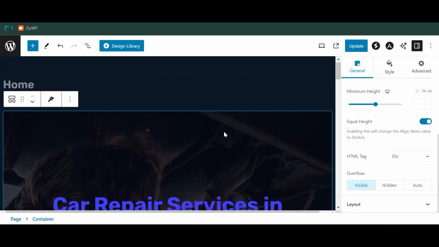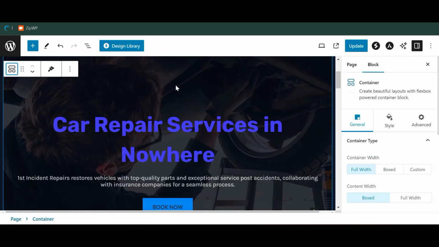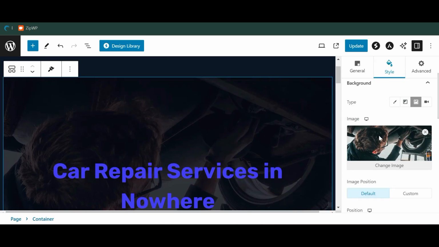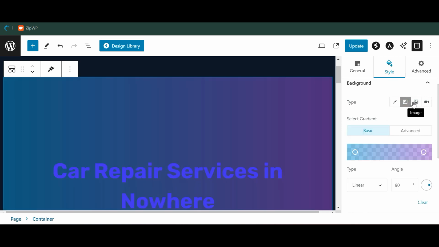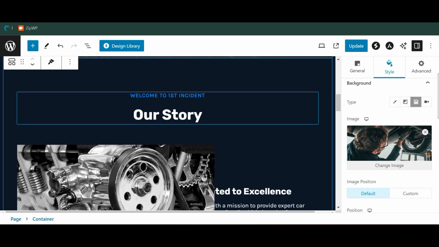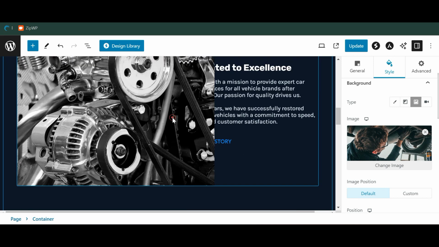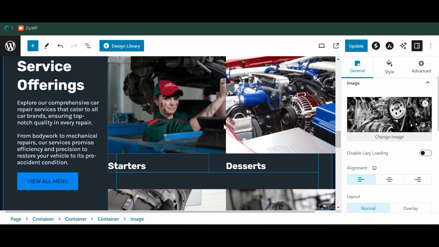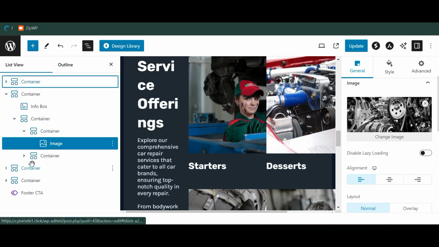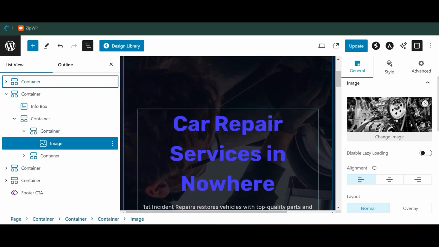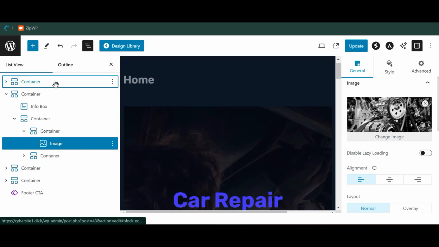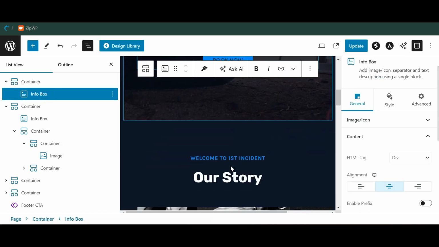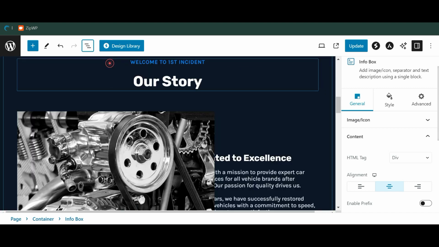For the background image, I'll just select the background like that. And then it's been put into this container. So if I go into style, you can see that's the image. To change that or to replace it with a color, I'll just keep it with the image. But scroll down. Like I said, it's fairly straightforward to change these images. You can just hit replace to replace the images and such. And over here, you can just see the structure that it's been set up. So this section, at least, is in a container. And then inside the container is where you would have the info box, which is this. So that's pretty much a layout of the site itself.